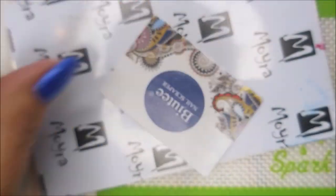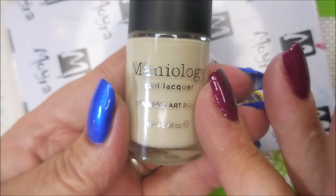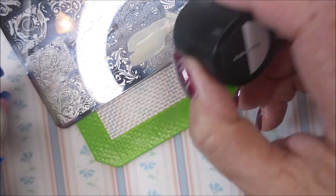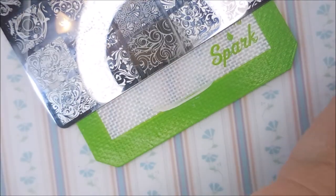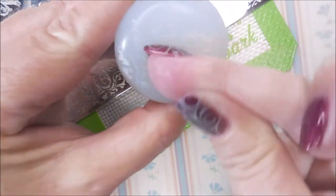And this is the Morber Stamping Plate 03 Ornaments. I'll be using my Beauty Scraper and my Shall We Stamp Stamper today — it's a very sticky, smushy one. And I've got Mannyology's Coconut. I'm going to just use this image right here. I figured it would work today. I had lots of images I was kind of scoping out for this, but I ended up going with this one because I still want to see that base color.